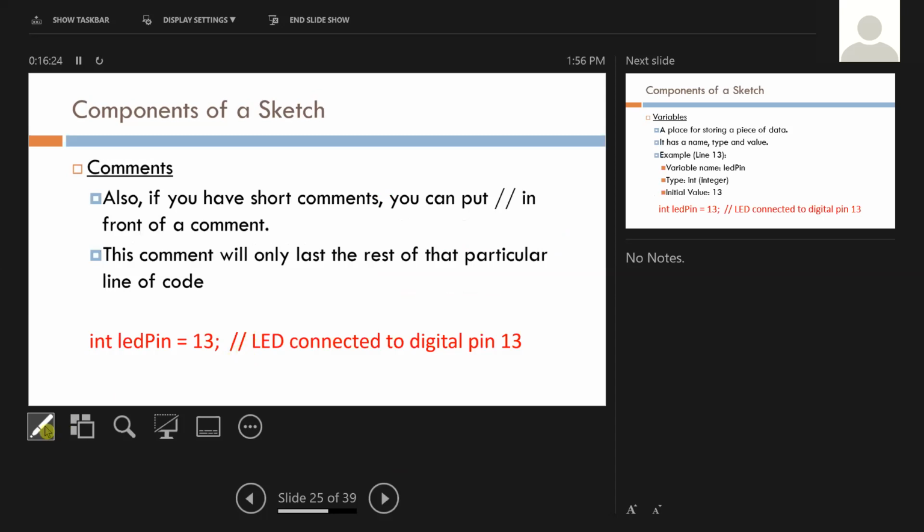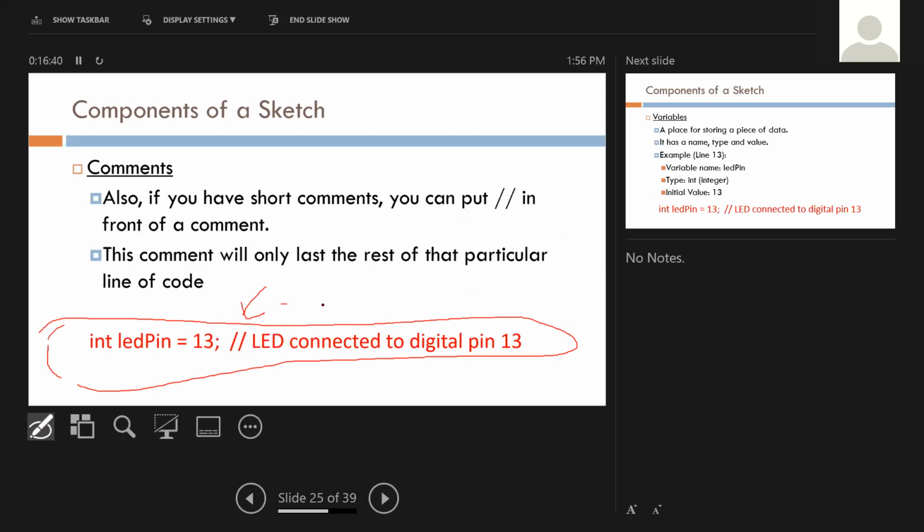If you notice at the bottom of this screen here, we have a code line. You'll notice here at the end, this is the comment: all of this afterwards, LED connected to digital pin 13, this is the comment. And then this at the front is our actual code in that line that gets compiled.